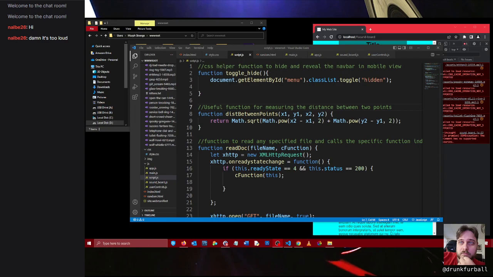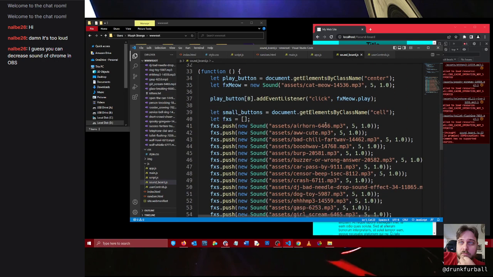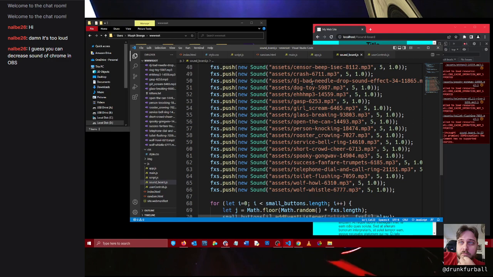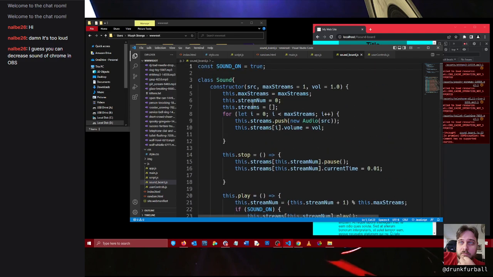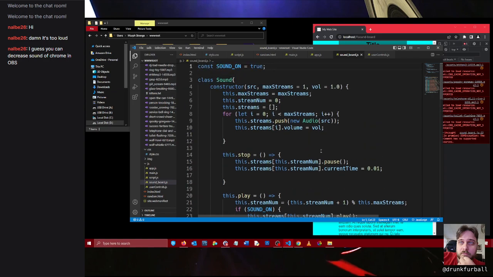Anyway, I took the sound object declaration out and moved it to its own little thing. So all of our sound stuff is now handled by the soundboard.js file. I felt like that was a better spot for our sound object, which we discussed last time, I think. We're basically just making an object that adds a little new functionality to the audio object.